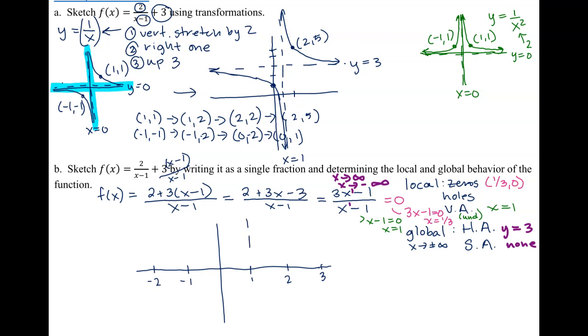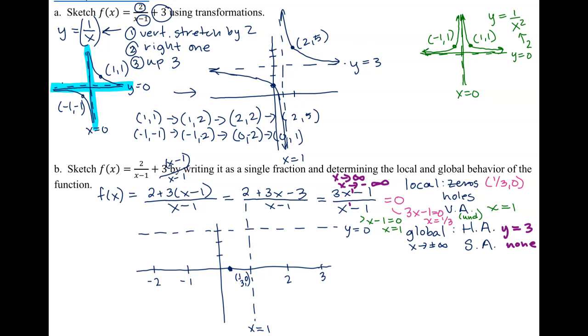So a vertical asymptote at x equals 1, again, draw that in. I need to see it or I won't know that you knew it was there. And an x-intercept at (1/3, 0), and make sure that's either written carefully on your paper somewhere or that you label it so that I'm not guessing exactly where that was. And then a horizontal asymptote at y equals 3. You absolutely do not have to make your x scale and your y scale the same, so I'll just go like this. Hope I left myself enough room.